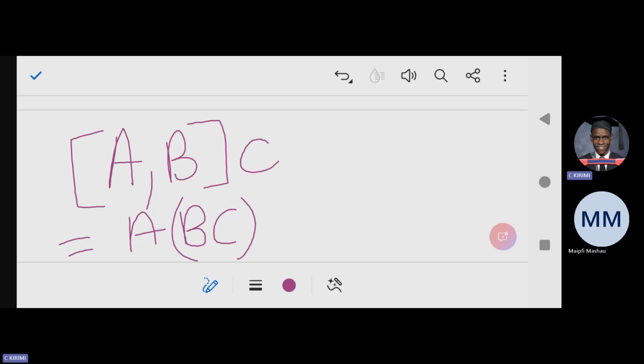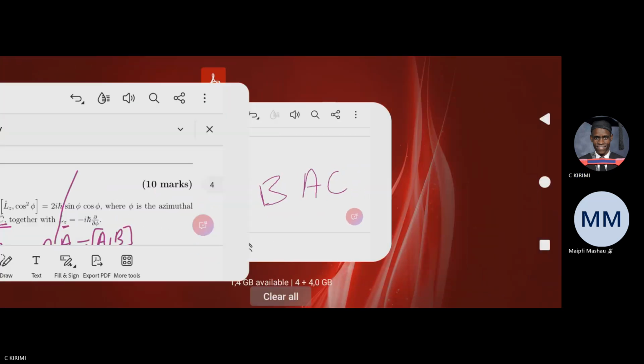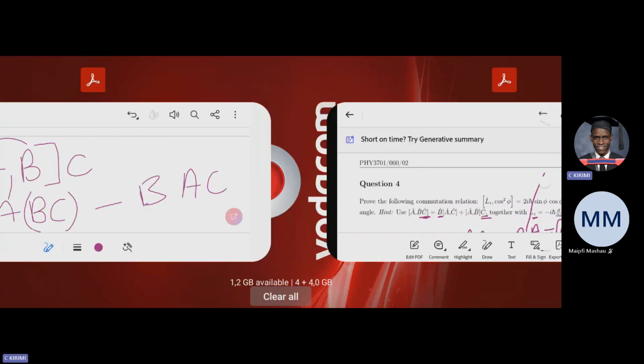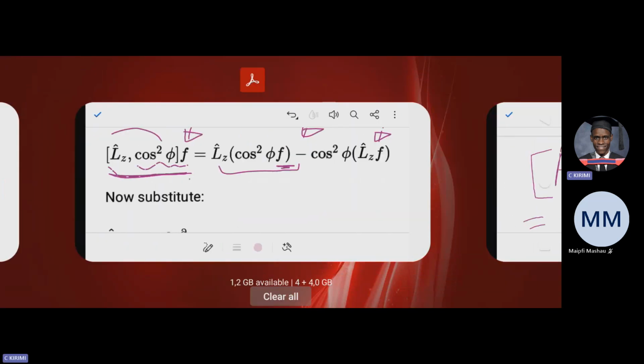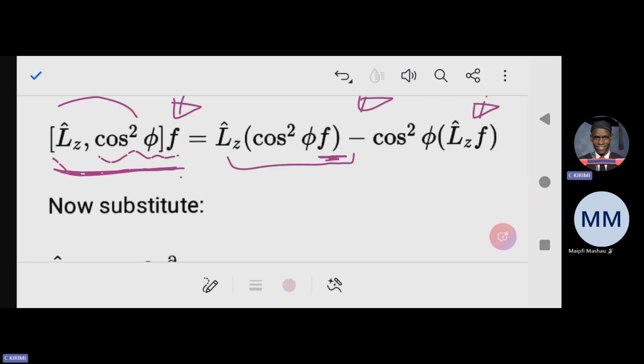Then minus this times that, which means B times A, which is BA, and the C on the right. And C is always sitting on the right side. So that is the order. But when you are doing the reverse, you must not forget that you are subtracting. All right. So that is the only trick that you must master, that you don't forget that you are subtracting. Okay. Sitting on the right.